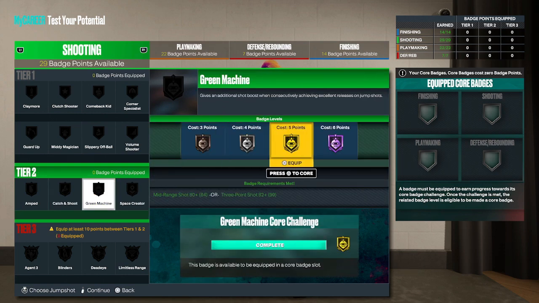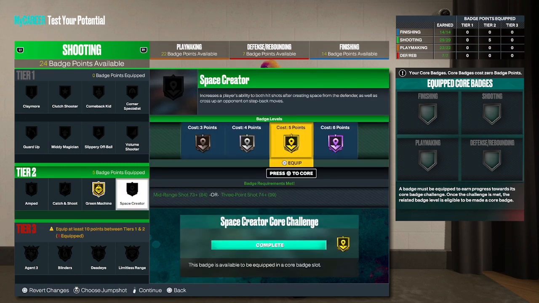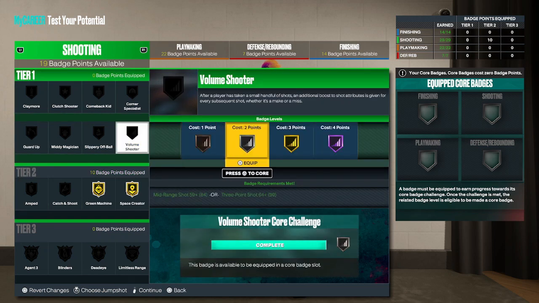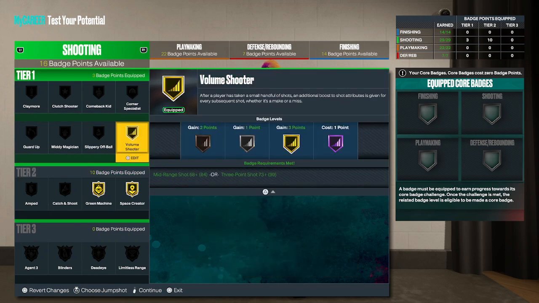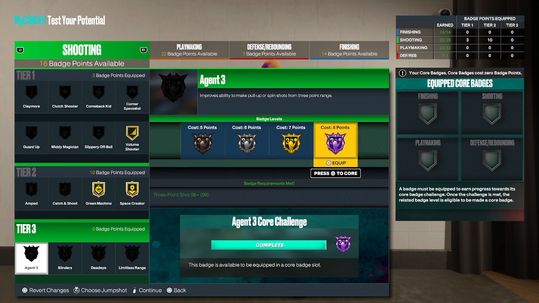we'll start off with Green Machine. I like to have that on gold. Space Creator is actually a badge I use a lot on this type of build. I put that on gold as well. Volume Shooter, I'll run that on gold, but if you want to save badge points, this is probably where you could do it. You can save 2 badge points right here, just drop Volume Shooter to bronze. They said it ain't as useful as we thought it was.